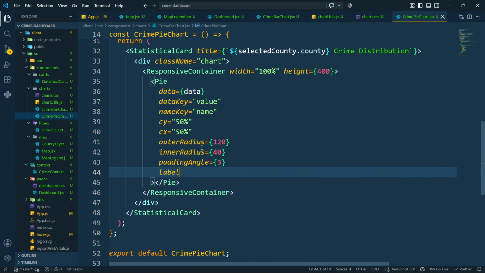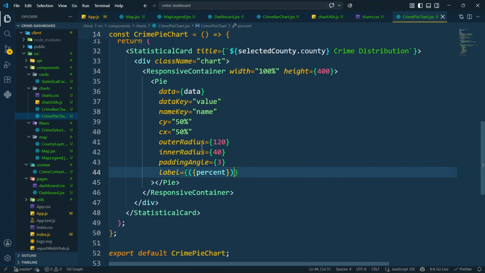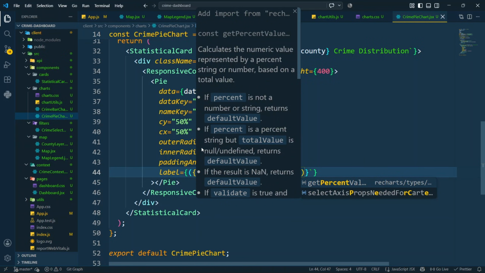The label is going to be the percent. This percent will return a string template of the percent of whatever the crime type is. So we need to get the percentage of the cases of each crime type. We need the curly brace here, and then the percent, whatever it is going to be.